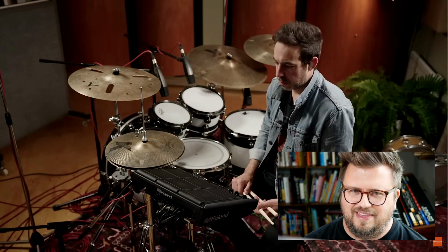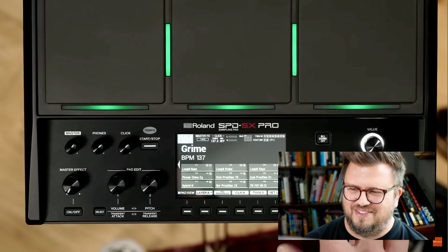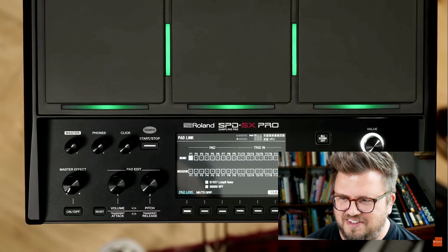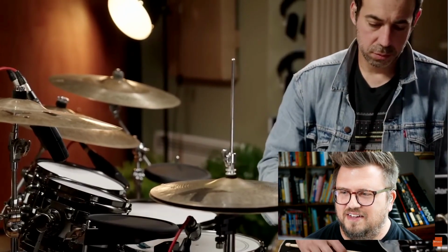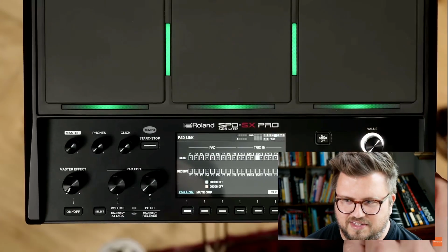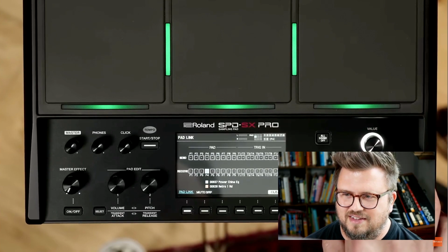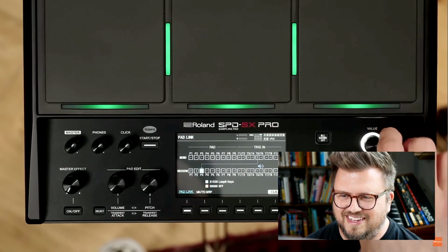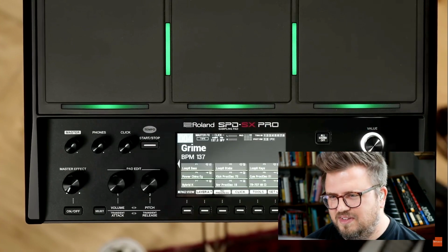Oh, that was weird. I thought my audio cut. The SPD-SX Pro takes this significantly further with the ability to pad link any combination of pads and external triggers. It's been a long day. Oh, he's still linking pads, okay. They must have ran out of script here. I mean, that's cool.